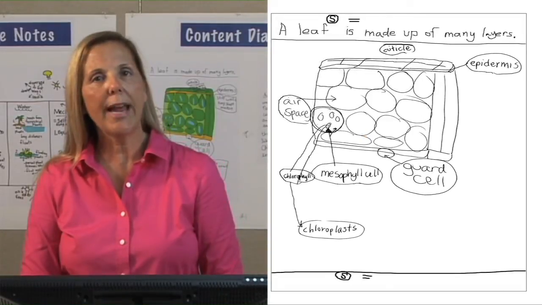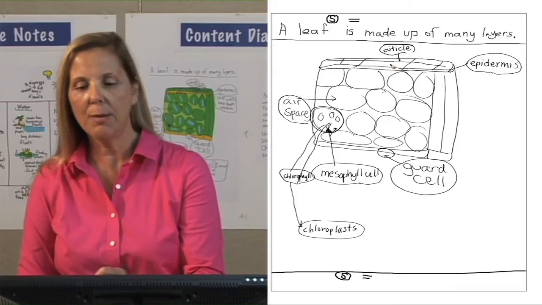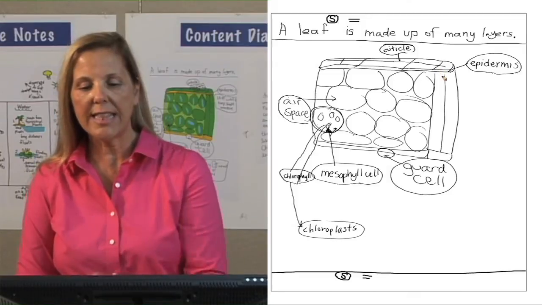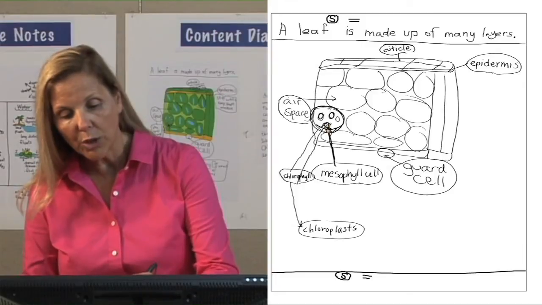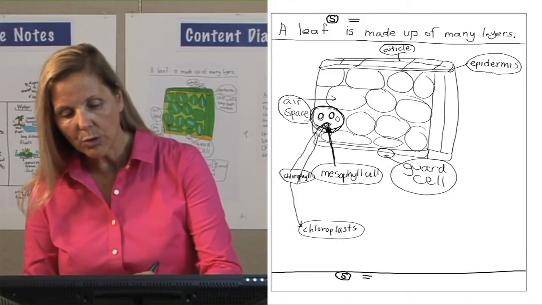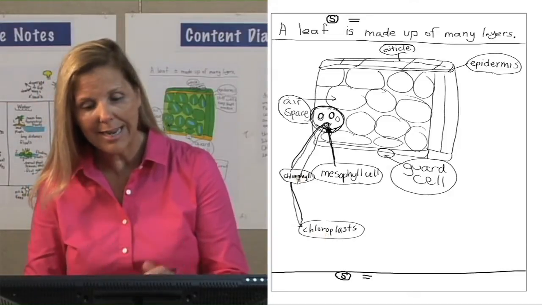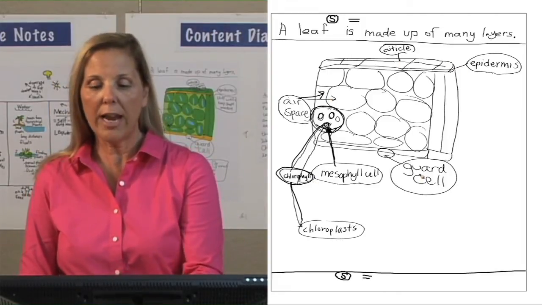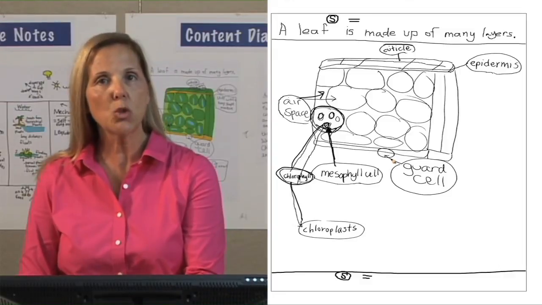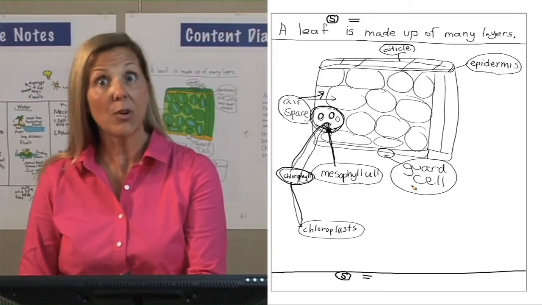Here we labeled our vocabulary on the layers of the leaf. We wrote cuticle, we're pointing to the top, epidermis, the layer underneath that cuticle, the air space, here's the mesophyll cell, then we drew little circles, and those little circles, we're drawing a line down here, are our chloroplasts, the little pockets that hold, and then we wrote chlorophyll. So we wrote each vocabulary word down, circled it, and drew a line to the visual representation, to that part of the picture that represented that vocabulary word.